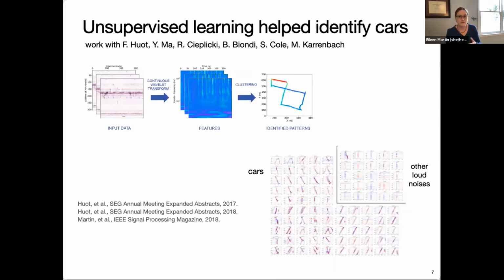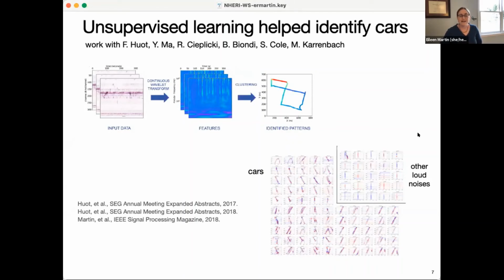For instance, things like the continuous wavelet transform were really successful in being able to separate out different clusters. And so we ended up using k-means clustering, and just a few clusters were able to pretty robustly identify vehicles from different parts of the array. And we could verify that against the times when people are driving, where we expect them to be driving, those sorts of things. And so we could separate out, for instance, cars in one cluster from other loud noises in another cluster. And we were able to get things like the typical moveouts of those cars.